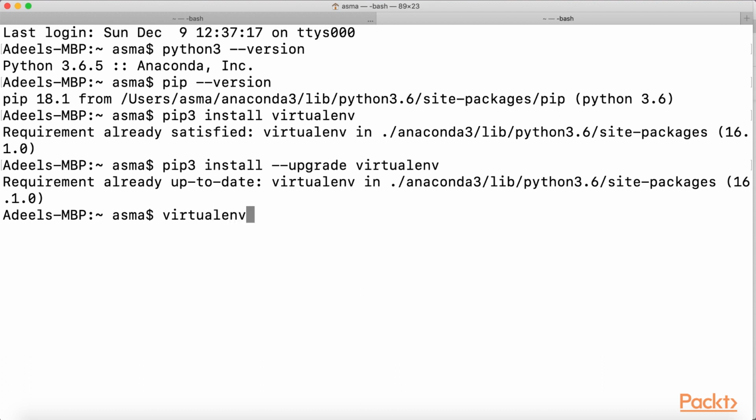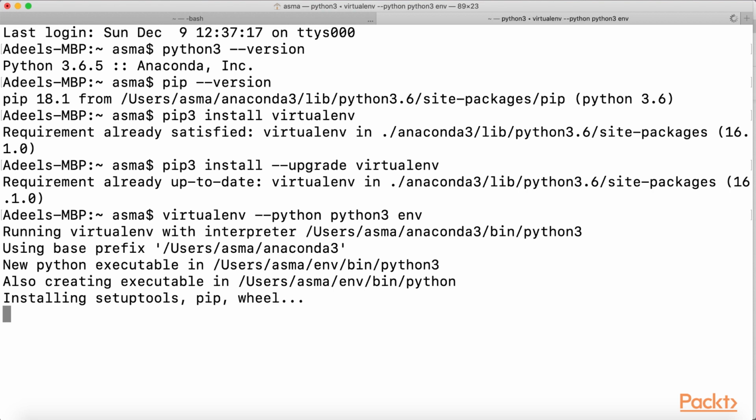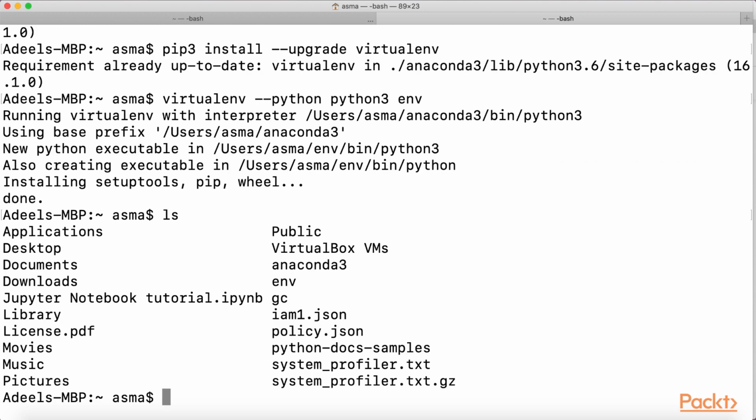even if I skip the Python version, it's okay. So with virtualenv -p python3, I'm telling it to clone Python 3 in my env folder. However, if I don't specify that, it will just use the only Python version installed on my computer, which is already Python 3. So now we can see that we have a virtual environment set up. If I look, I can see that I have the env folder over here.